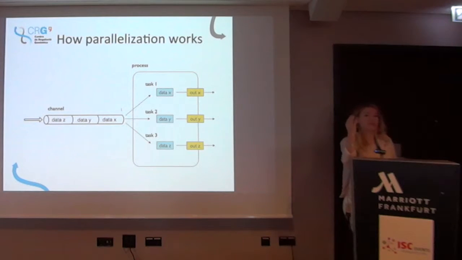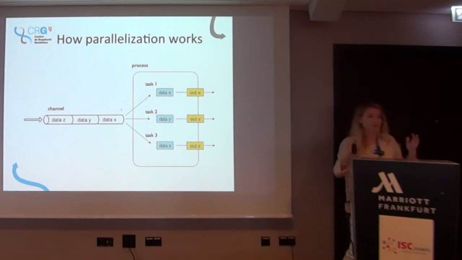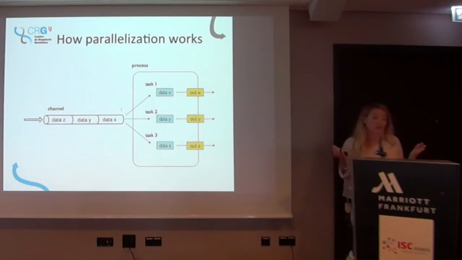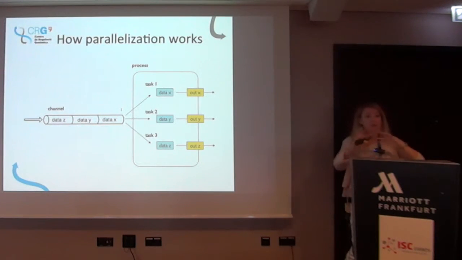Let's say you have seven steps, and the seventh step was changed, someone did something stupid there, and it doesn't work anymore, or it doesn't give you what you were expecting. No problem. If you have cached the other six, and you are sure they are correct, you change the last one, you do minus resume, and it will give you what you are expecting.